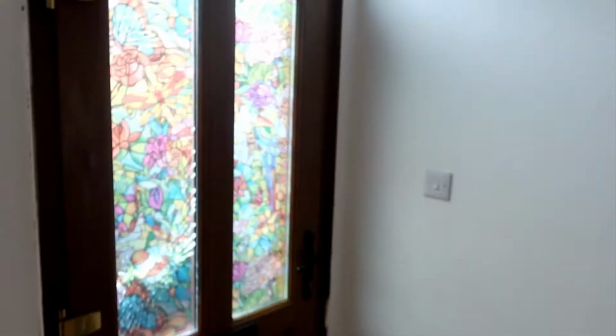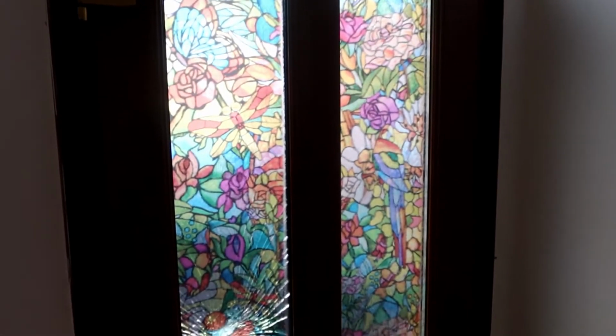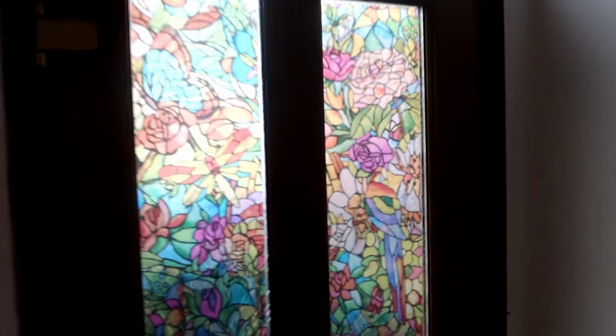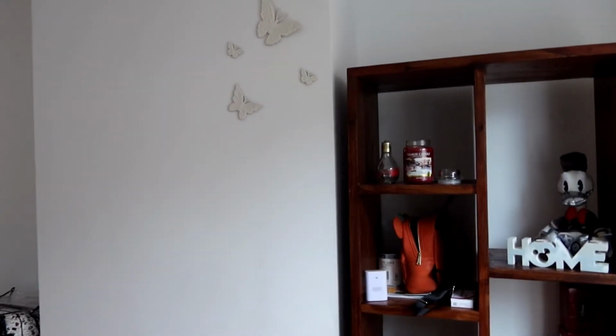I'll show you guys around, and we will start in this room. Our front door has this very nice sort of, what would you call it? I don't know. It's like church glass, isn't it? With this flowery pattern. Needs a bit of a clean up there though, to be fair, that's been missed. And we've got laminate floor, which hopefully at some point we'll be able to replace because there's a few blemishes.